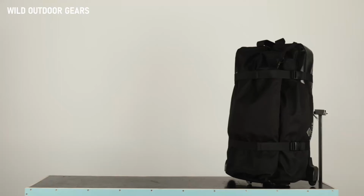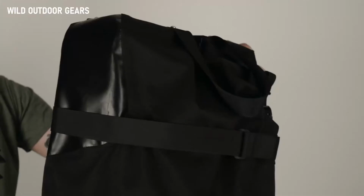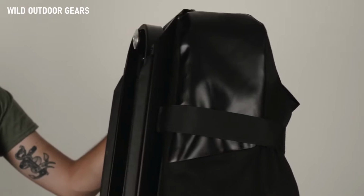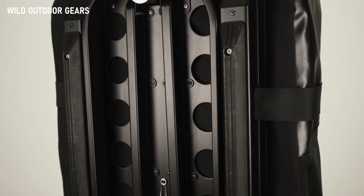This is the bike trolley, a high-performance bike trailer and a checked luggage in one. It's perfect to carry and protect your gear during bike journeys and adventures. The bike trolley is composed of a bag and a frame. The frame is made of steel and aluminium alloy to combine strength and long-lasting performance.